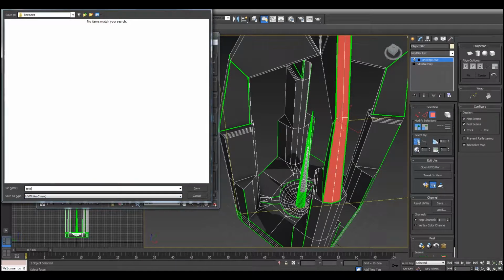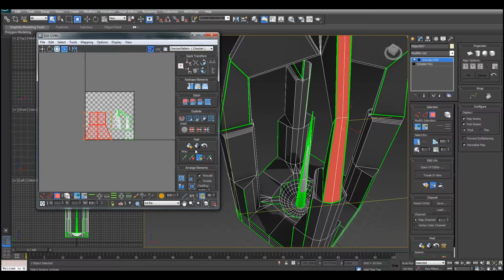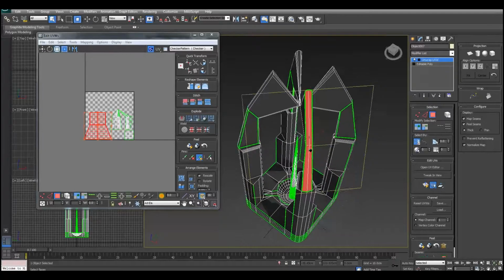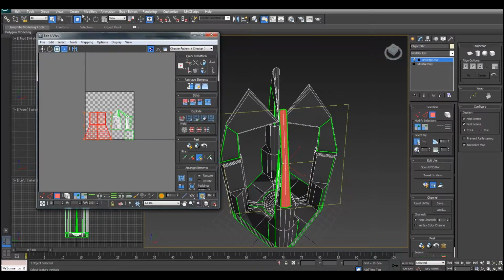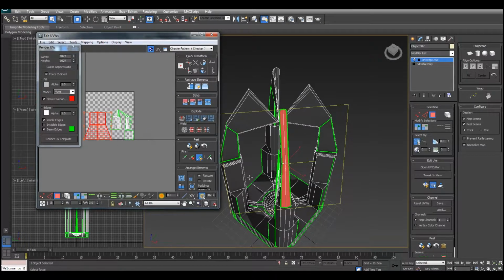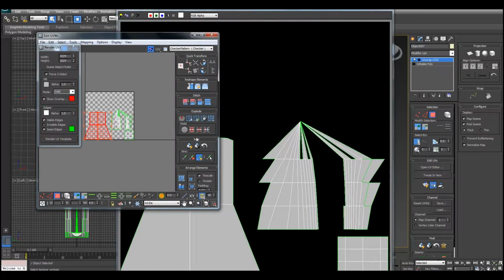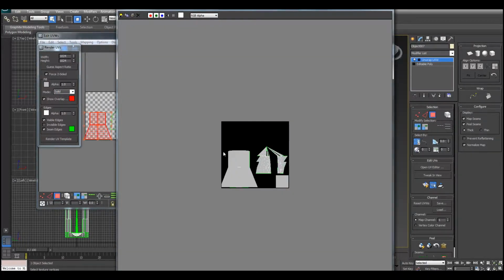And then the other thing you do is you go across to tools and you go to Render UVs. I haven't completely done this, but this is just a demonstration of how it works. So once you've done this, you select all of this, you change your mode to whichever one you feel is most needed. I would choose solid. Now when you hit render, you'll see that you get a new window showing what's been rendered. And this is showing, so you can check if there's any overlapping or if there's anything you've missed. So you have a quick look, you check with the texture map, you check that there's no missing ones.